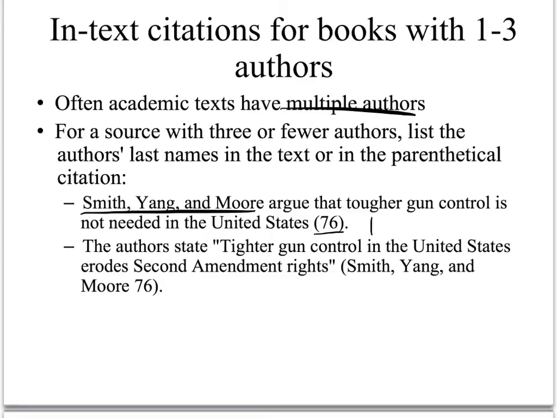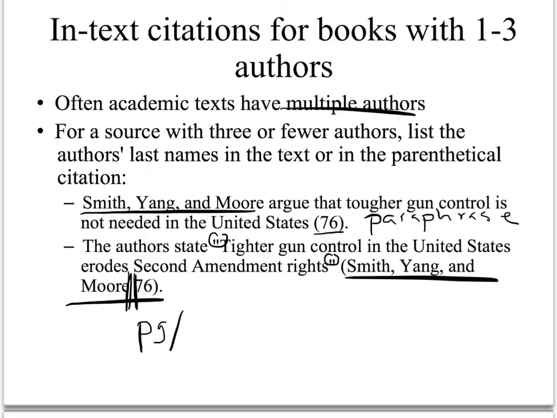This sentence, this top example, is a paraphrase. There are no quotes. Second one, we have our quotes. And then Smith, Yang, and Moore, 76, all in the parentheses. You'll notice there is never a comma. It is the last name and then the pages. Please do not put a comma. Don't put page. Don't put number. Don't write out the word page. Don't do any of that. That is a no.